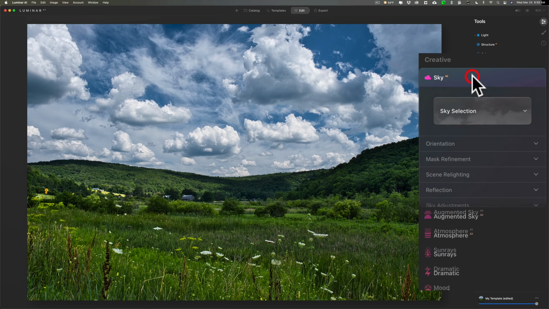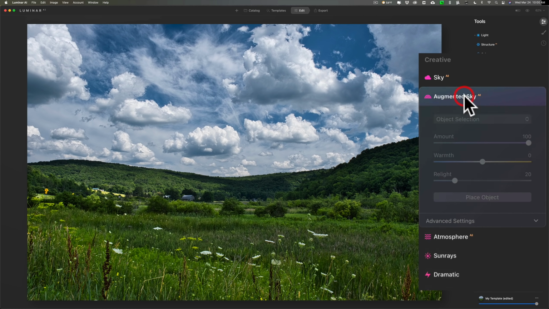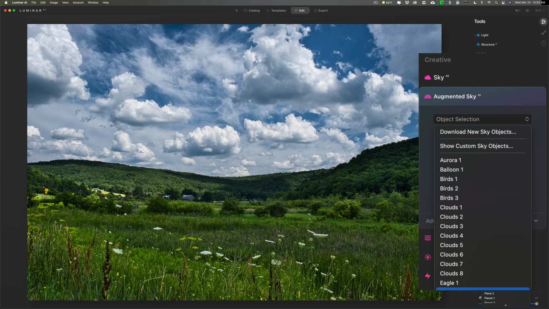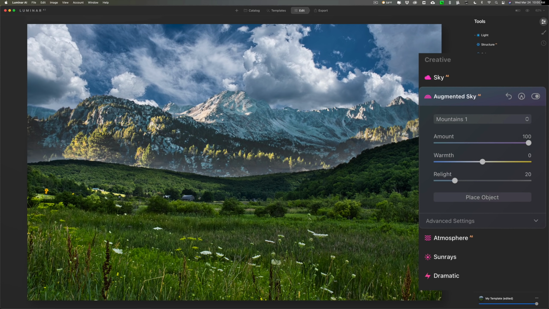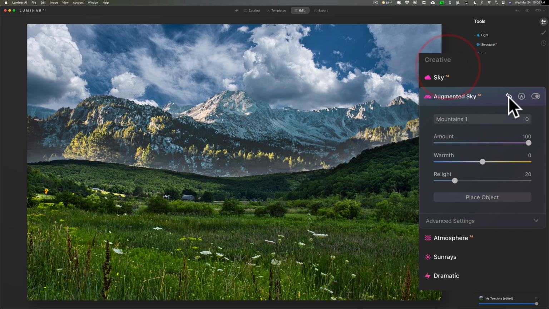Now, if you had a boring sky, you, of course, could replace the sky. Skylum got a lot of press because of their sky replacement tools that were found first in Luminar 4 and then later in Luminar AI. I mean, tremendous. You could do this in Photoshop. It's a little more difficult, although Photoshop now has a more automatic tool that doesn't work anywhere near as well as Luminar AI's tool does. So you could do that. They have augmented sky. I mean, if you wanted to get crazy you could put, let's say, mountains in the background, something like that. I mean, so easy to do. But here, I'm not even going to play with any of that.